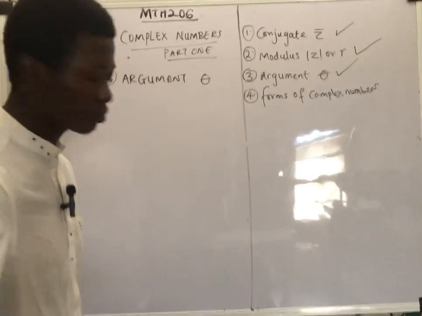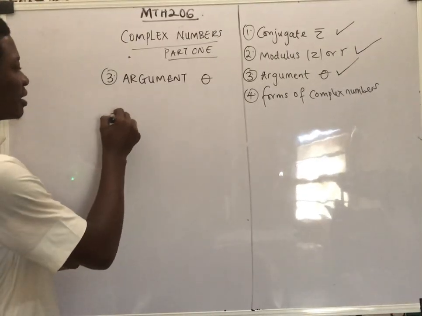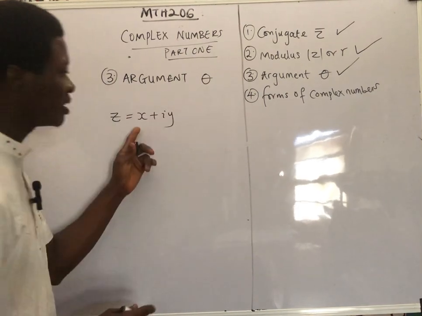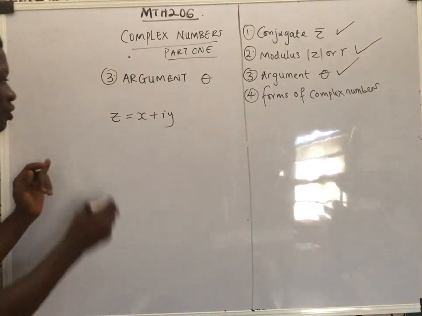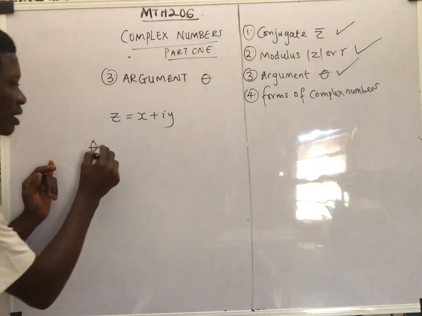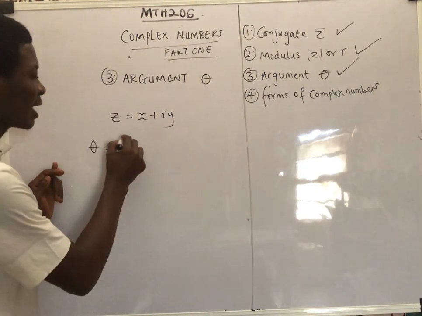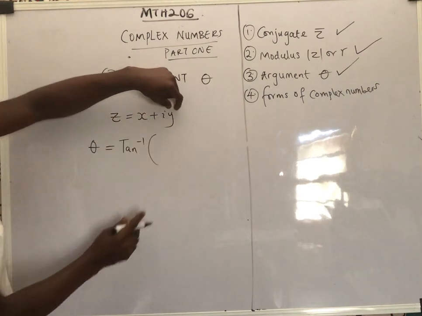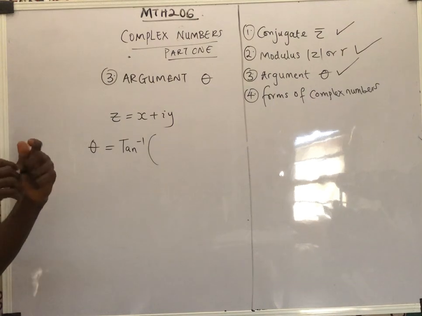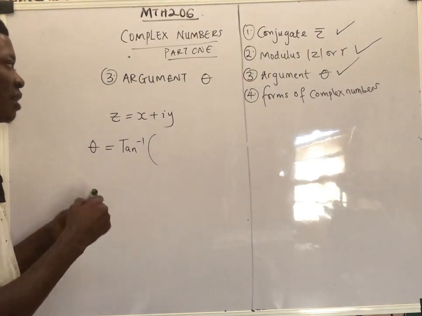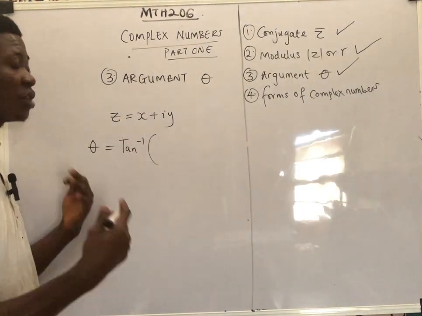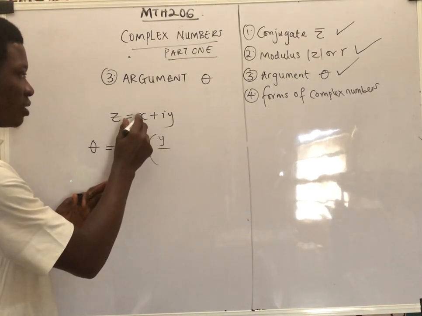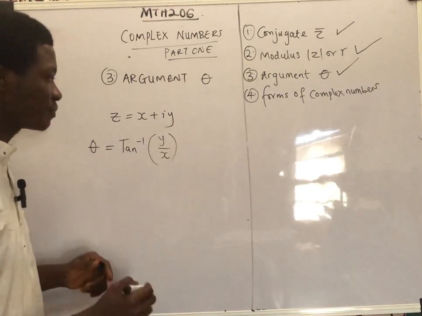Now, this is the standard form, right? And we said that this is the real part and this is the imaginary part. So to obtain your argument, which is theta, it is equal to the tan inverse of, first of all, always remember that the imaginary part is the bone of contention, because that is what brings about complex number. Because the real part is real numbers, which everybody already knows. So the imaginary part is the one to be considered first, before the value here. So this is it.